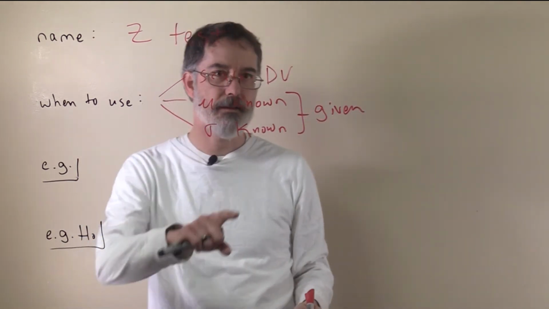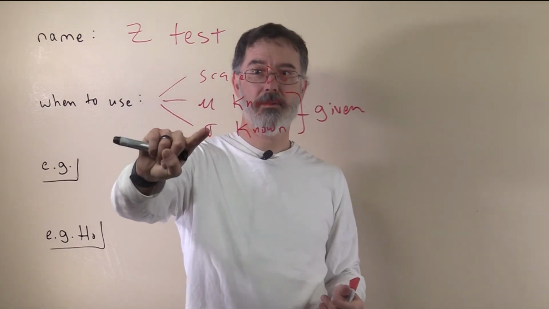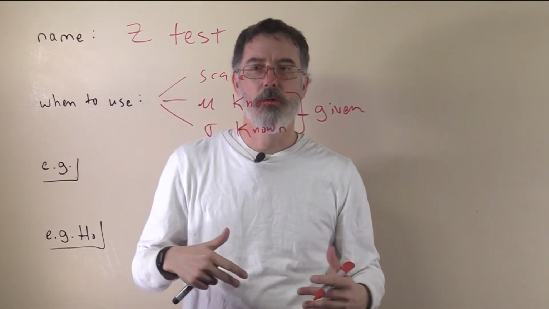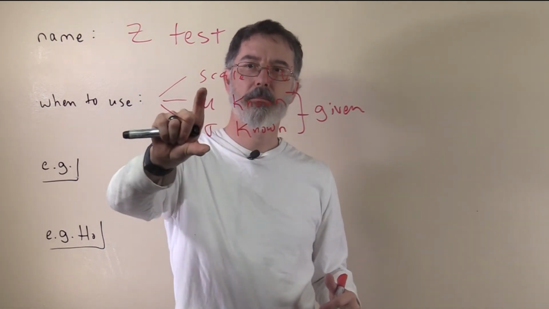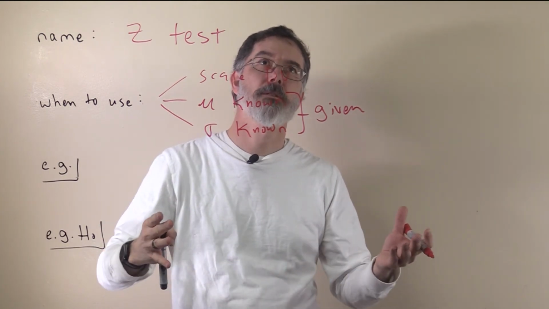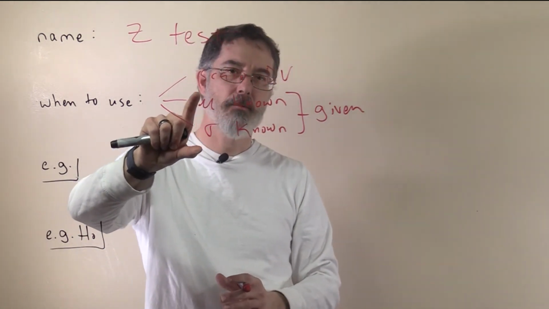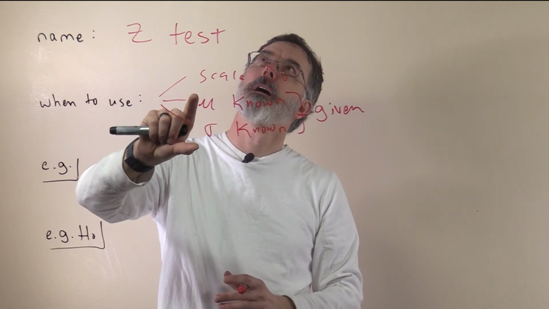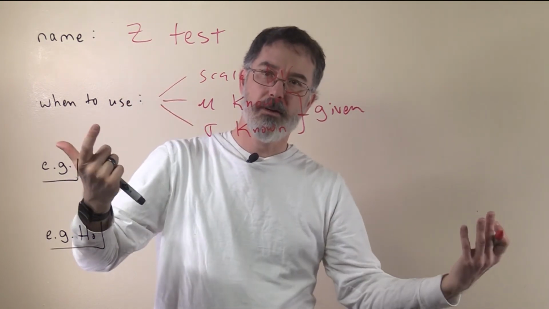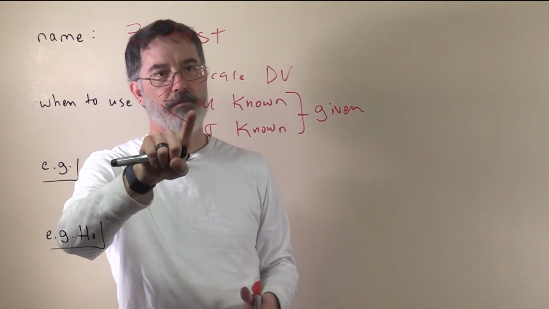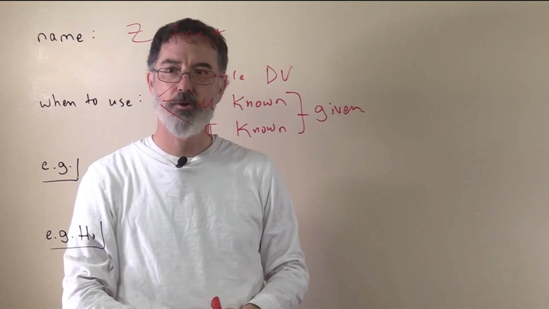So in a class like this, I'll tell you the population mean or the population standard deviation. Or if you were really doing research, you would know these from some source like previous research. Like if you want to know the income, the IRS measures everybody's income, so the average would be a known population parameter.